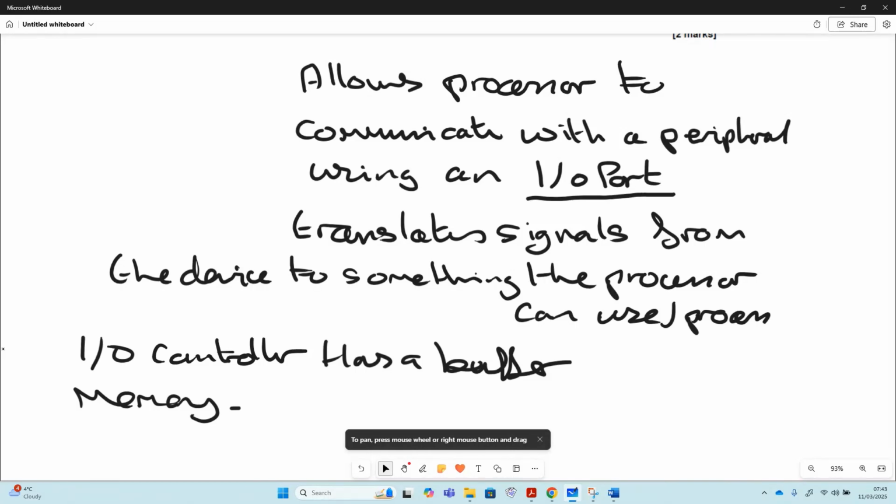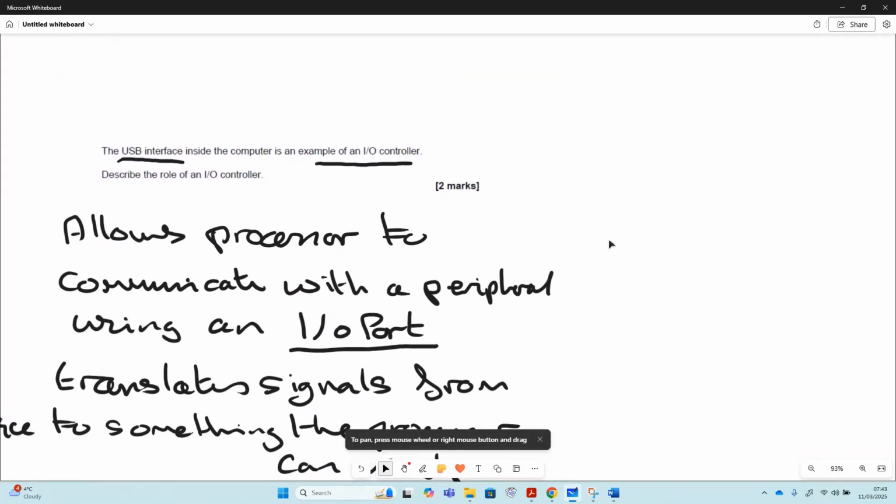It also means that we could, if we go back and look at the question again, because we've lost it now, there it is. So it also means that we can add new devices because the I/O controller can be used to do the translation for us, so the processor doesn't have to know about every single device that is possible to put into the computer. So actually, some devices might have been created after the processor in the computer, so you don't have to redesign the whole processor and the whole computer hardware to use a new piece of hardware, a new peripheral.